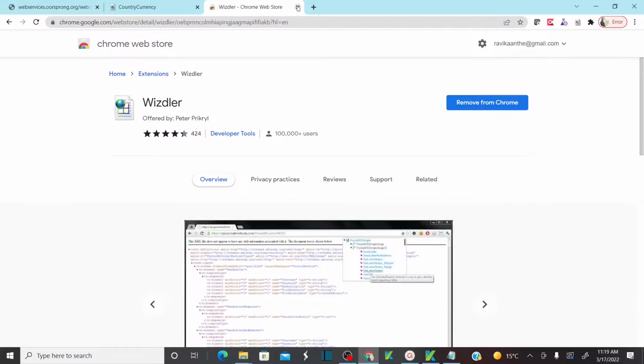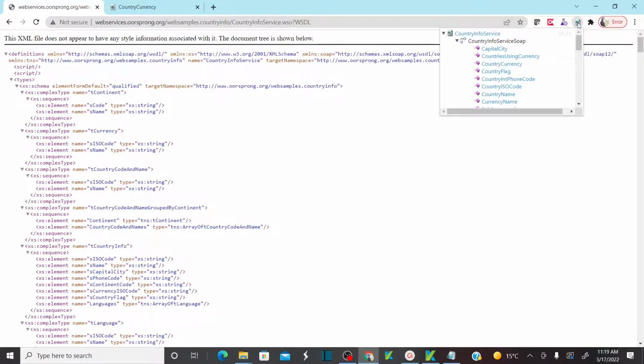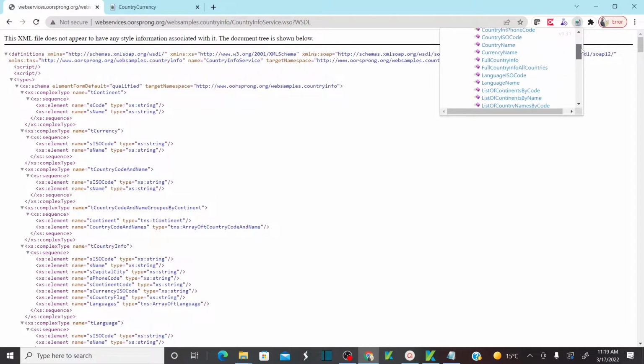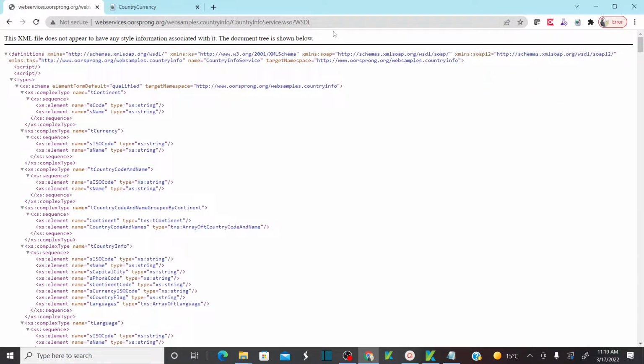If I click on this Wizdler extension, it's going to show you how many operations are present in this WSDL file. This is my SOAP 1.1 service, and this is 1.2. I'm going to use only the SOAP 1.1 service. These are all the operations that we have under this SOAP WSDL service.